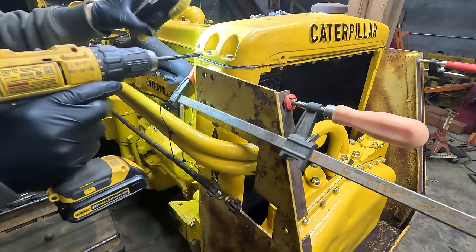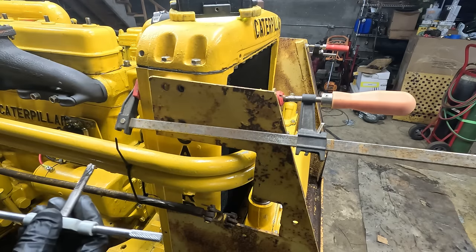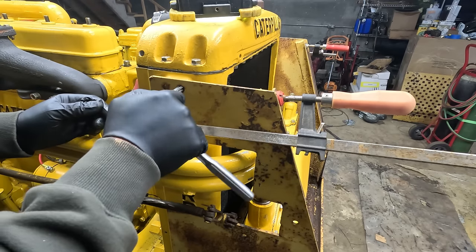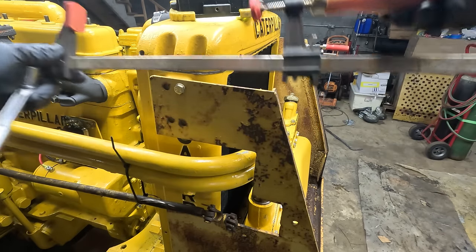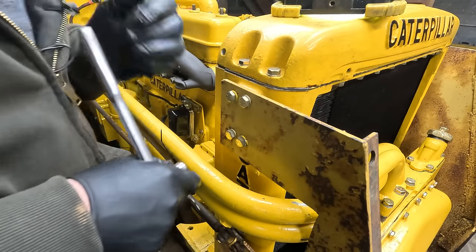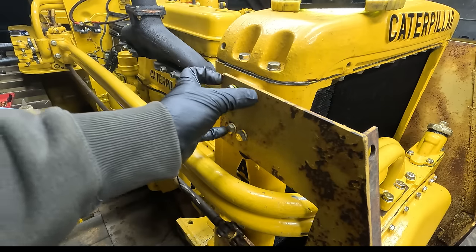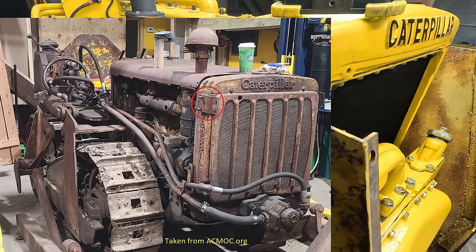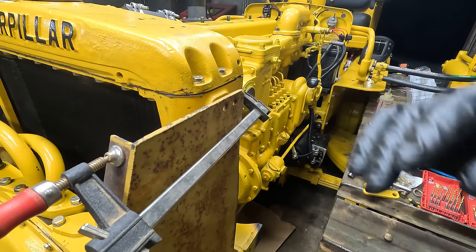So the goal here is to avoid drilling through the radiator core, which is why I'm starting on the oil cooler side, which has been deleted. All right, good thing I painted this lettering down here. By the way, in case you're wondering, this is a legit mounting spot. If you look up pictures, there's a lot of older cats with this kind of reinforced area where stuff's bolted to in this pattern. Okay, I got my depth marked. I'm gonna go very, very slow. The good news is that the radiator is full of coolant, so if I do pierce it, I'll know right away.